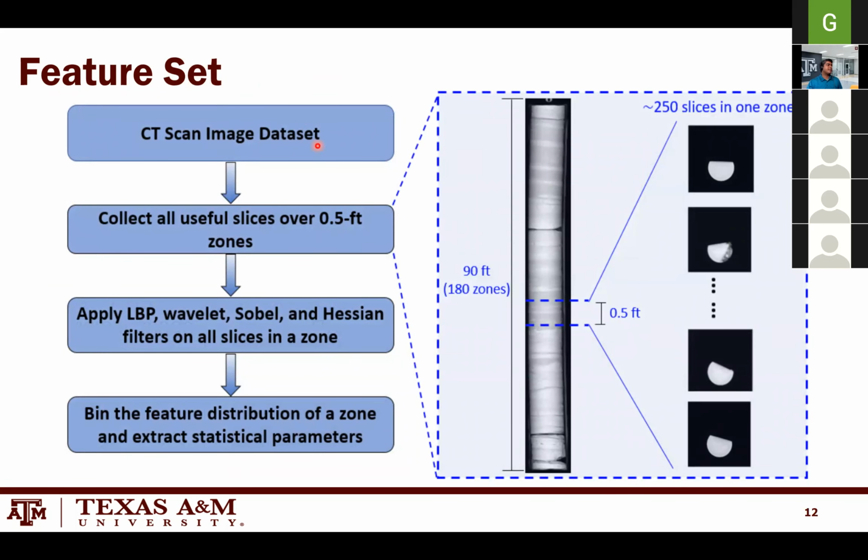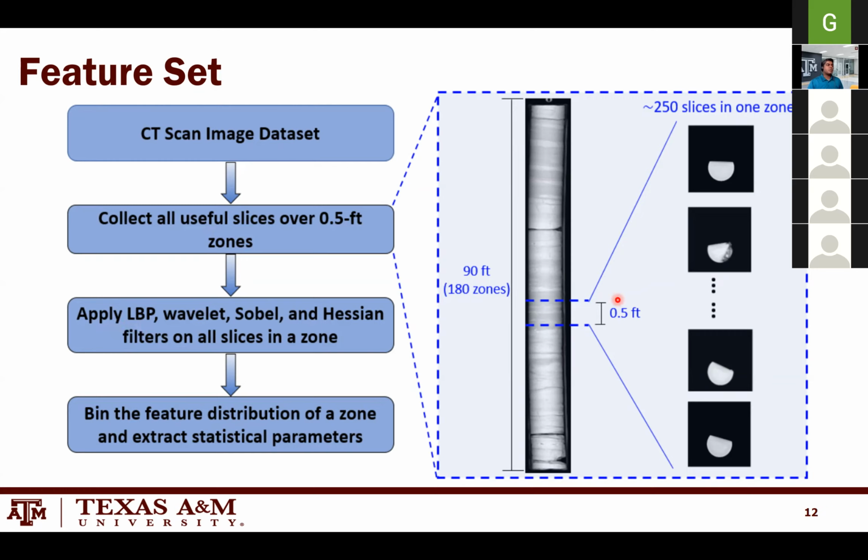We have the CT scan image. We performed a lot of pre-processing. I've not shown you all the pre-processing steps. I just showed you that we removed some of these broken samples, but there is a lot of pre-processing that is done. Once you are comfortable with your pre-processing, you will perform feature extraction.